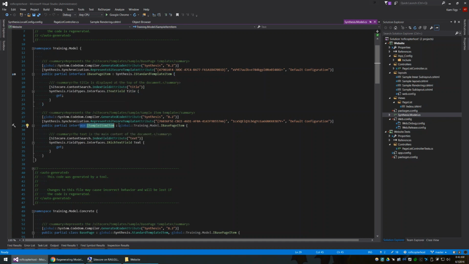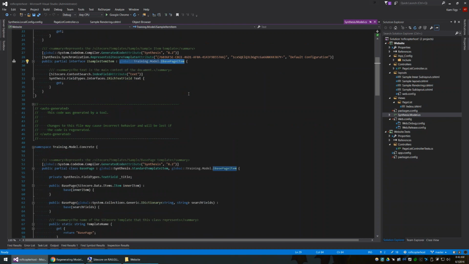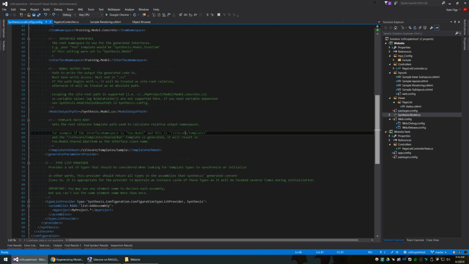So it generates this interface that's called ISampleItem, and that is the sample item template that comes with Sitecore. We added an extra template called base page just so that we would be able to show inheritance. So it makes the template inherit from the interfaces of other templates that it inherits from in the database. And so that lets you treat all of these items as a C# type hierarchy. So you can actually cast items to the expected template type, and it will work the way you'd expect it to in C#.